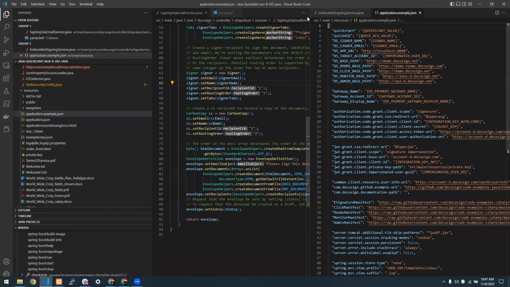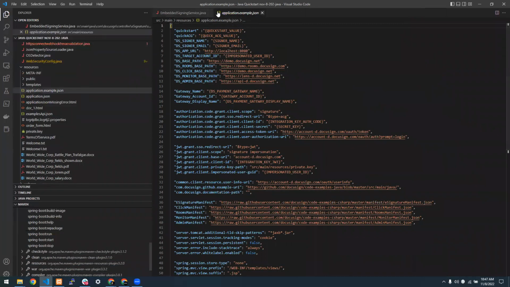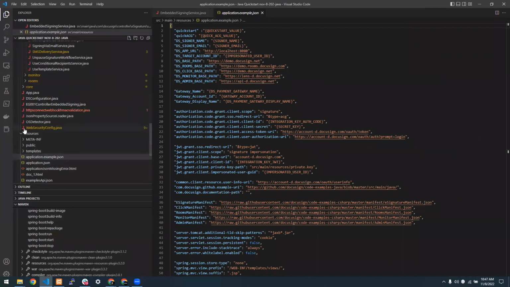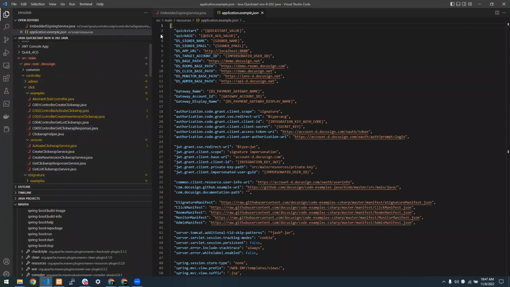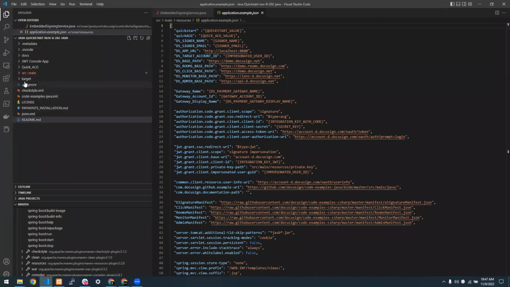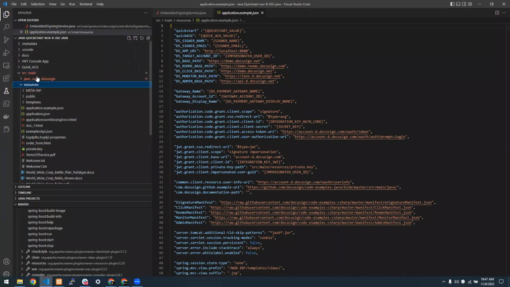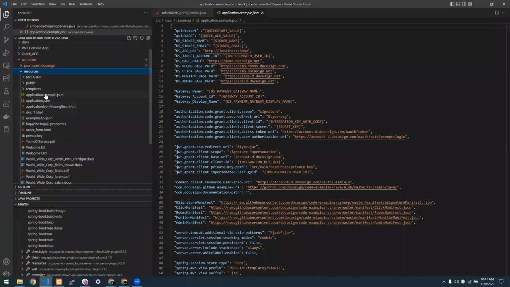Yeah. Okay. Let's see. Let's close. There we go. All right, so this is the application config file, and this is going to be within resources. Is there another one? I could have sworn it was. I think it's source main resources. There we go. There's actually going to be this application.json. This is the one that was filled out for my Quickstart. I just have an example one that's open.